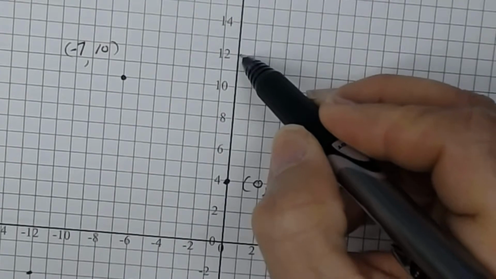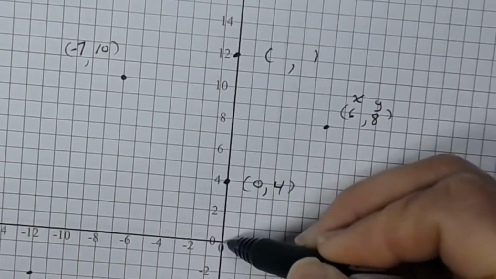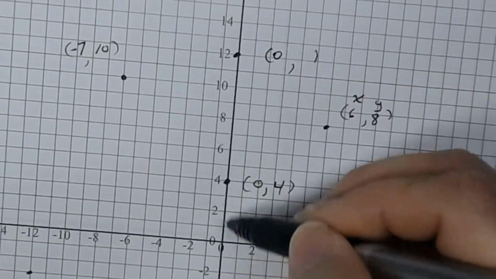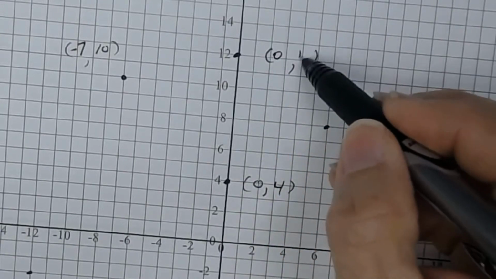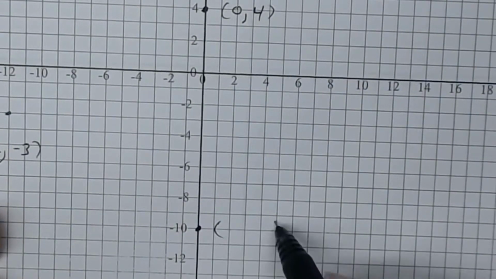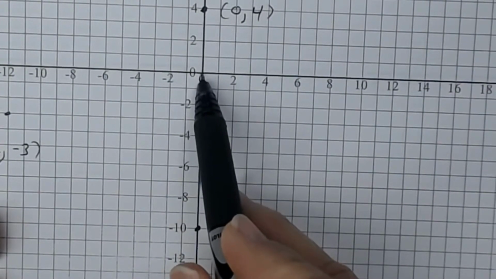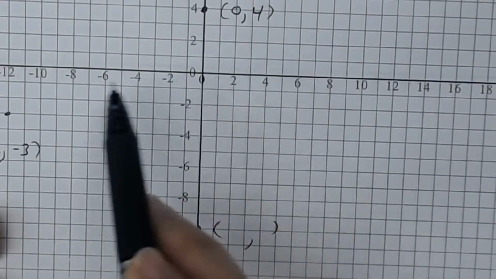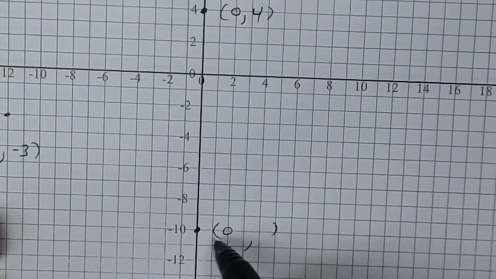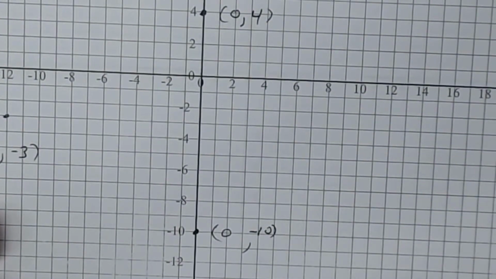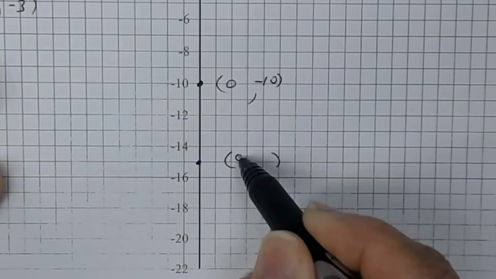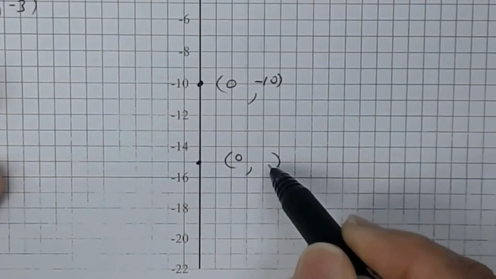So again, if you look at this one, your x-coordinate is 0. You're not moving left or right. The point you're interested in is right above the origin, and my y-coordinate is 12. If you look at this one, again, since I'm starting at the origin, I'm going straight down, not moving right or left, so 0 for your x-coordinate. But I'm going down to -10, so -10 is your y-coordinate. You can keep doing this. And over here, that's going to be 0, and then -15.